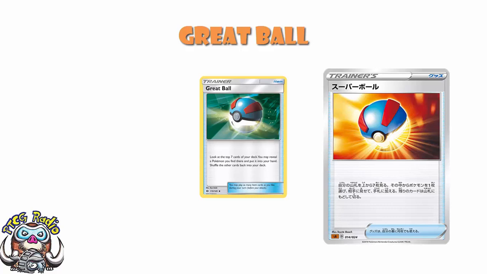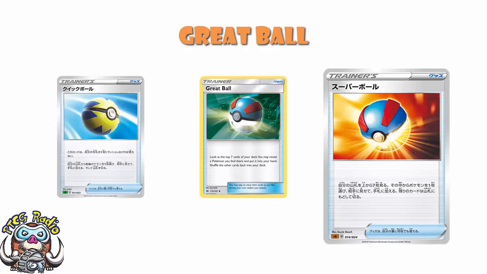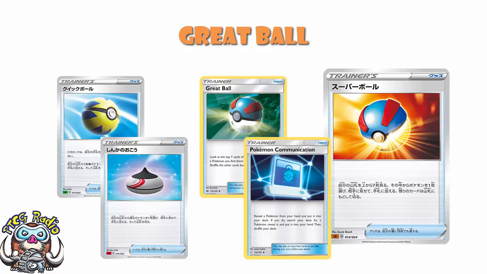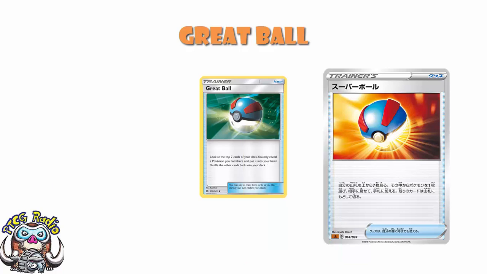Because we've got Quick Ball that searches out your basics really nicely, and Evolution Incense that searches out your evolutions really nicely, and we've still got Pokemon Communication, and essentially we have finally, when Sword and Shield comes out at least, got good options for Pokemon search, which we haven't had for a while. So yeah, I don't know if we necessarily need this. It's nice that we're getting it, but I don't think it's necessarily vital like it would have been had it been released a month or two ago.